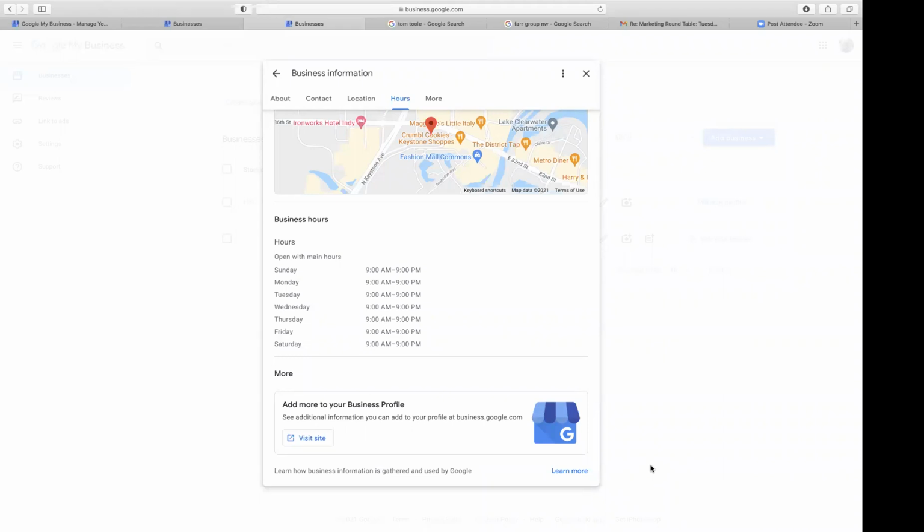Okay. So I mean, is that a good workaround, or is that going to end up pinging me, or what do you suggest? I think not having an actual address may hurt you, but an area is better than nothing. And I think that it's more safe than putting your home address on there. Mm-hmm. Because I've learned we can use the home address to get verified, which is what I was going to do, because I already tried the verify and it didn't work. The postcard never showed up. So I was thinking of doing my home address, but then obviously not listing it.